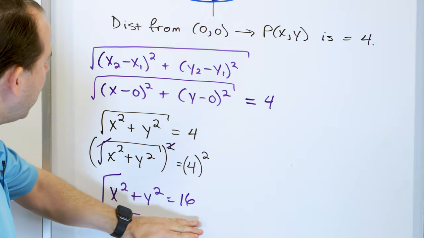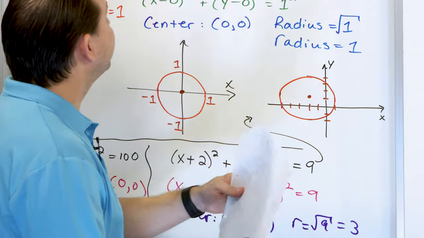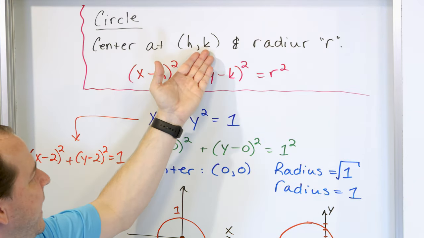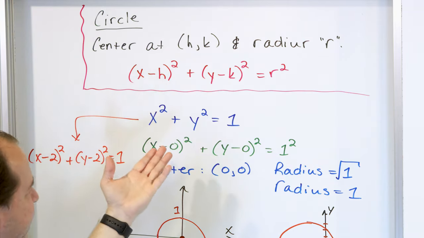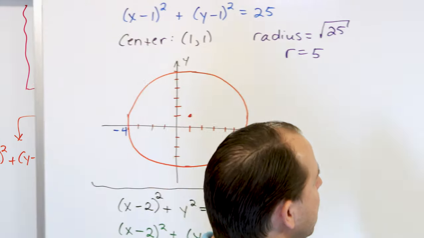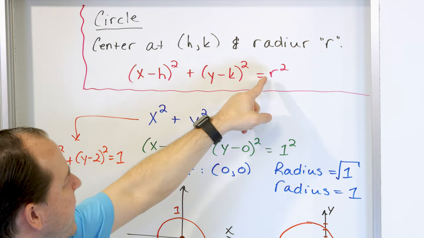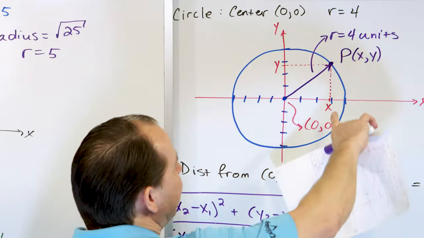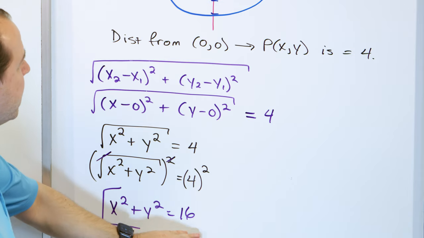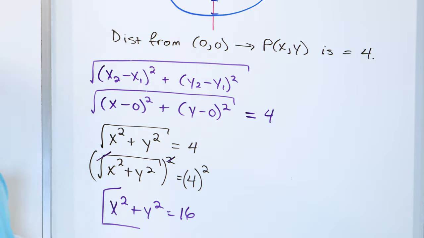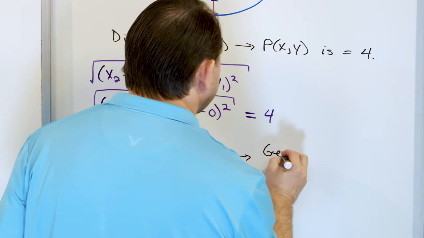This is exactly what we would expect based on the problems that we did before, right? We said a circle always has a center h, k and a radius. The center is located at whatever the shift is, but in this case, the circle that we drew on the board didn't have any shift at all. So we expect it to be x squared plus y squared is equal to something, and it has to be whatever the radius is squared. The radius is 4, you square it, you get 16. So this is the equation of the circle centered at 0, 0 with a radius of 4. And you can generalize this. So let's generalize this.